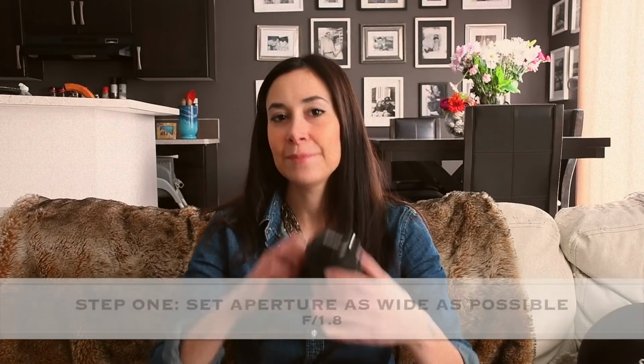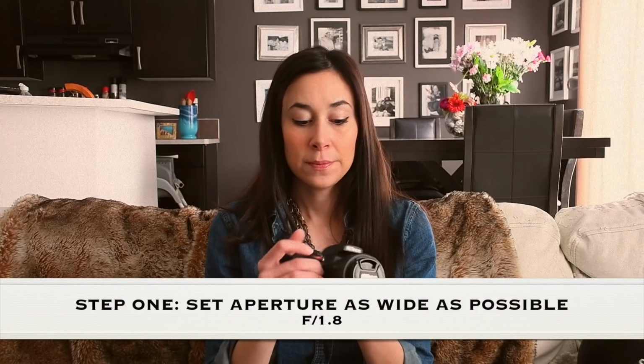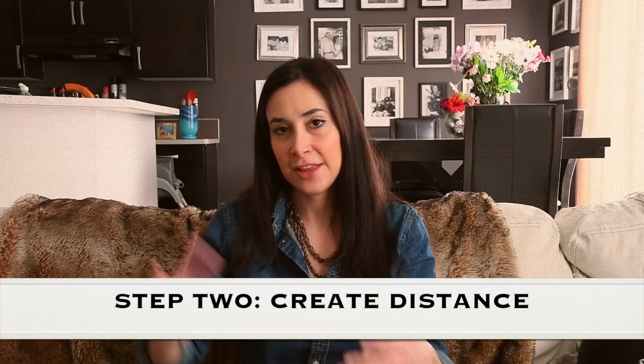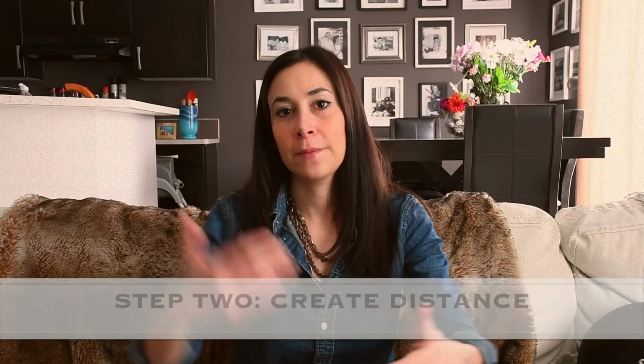Now you have to follow 3 steps to create a creamy background. 1 is to set your aperture as wide as possible. So my 35mm lens here goes as wide as 1.8. So the wider it is, the blurrier the background. Secondly, to make it even blurrier, have distance between your subject and the background. So the more you can separate your subject from the background, having them step forward, the creamier and the blurrier the background is going to be.